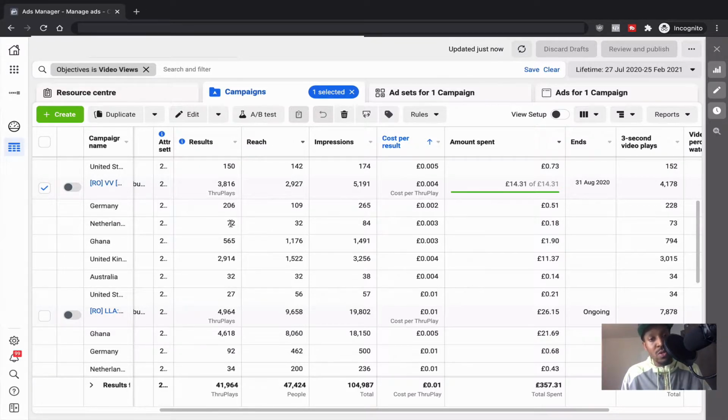And if we look at the results, we can see who's winning: the United Kingdom, and the cost isn't too bad, 4/10 of a pence. Then you can see here, results wise, who was performing the worst: Australia. After that comes Netherlands, and in terms of the best, it's Ghana. Then we have Germany.